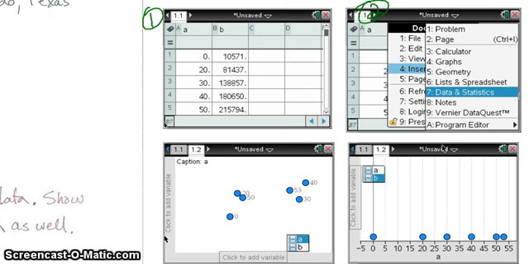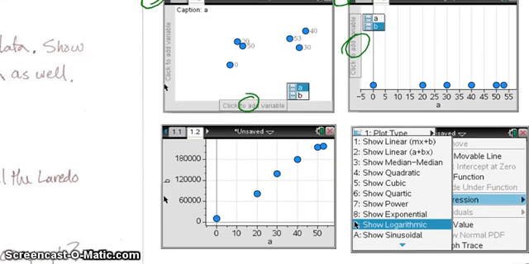It's going to go to the top where it says unsaved. We're going to go to number 4, insert data and statistics. And we're going to have this number 3 show up. We're going to click down here where it says click to add a variable, and we're going to click A. When we do, it'll look like we see a number 4. Then we're going to click over here, and we're going to click on B. Once we click on B, it's going to give us a beautiful, lovely curve like this.